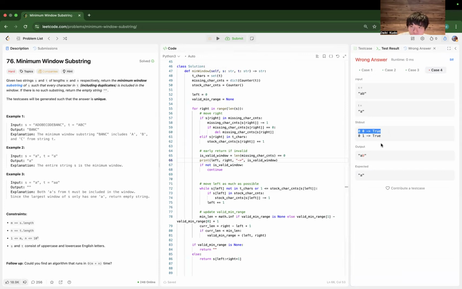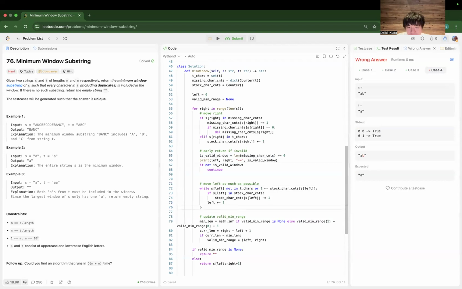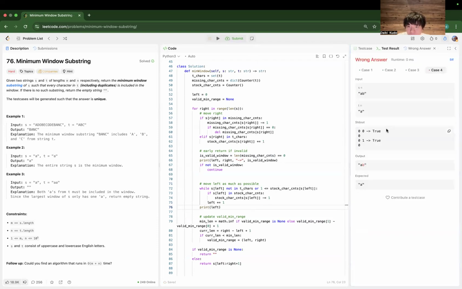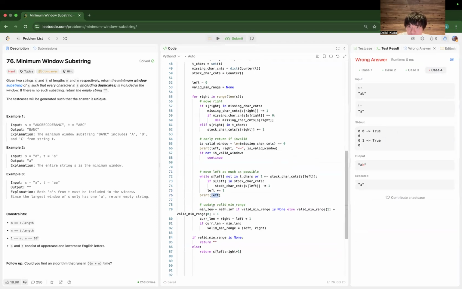So what happening here is when 0, 0, somehow, again, let me see here. When the left goes. Oh, so here left is still 0. I'm pretty sure that it stops with 0, 0. Yes.